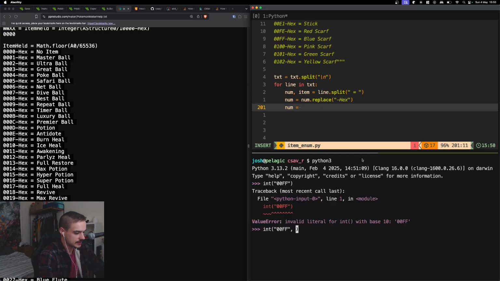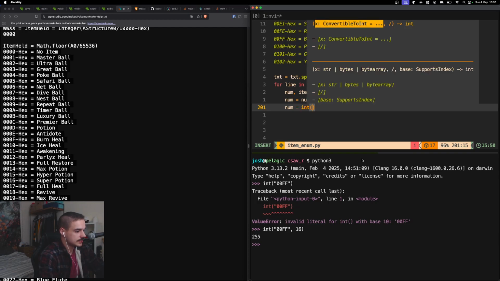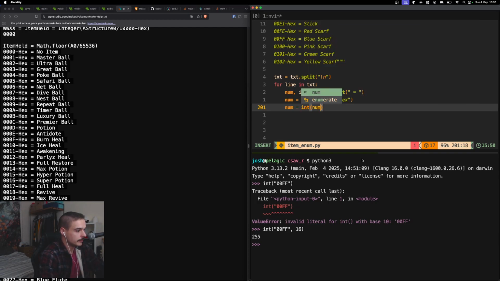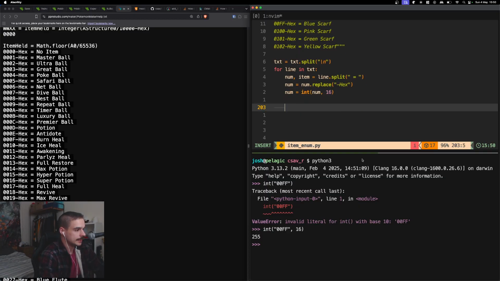Although, is there a constructor for int where we can tell it's base 16? Lovely. So then num is int of num in base 16. And then that's our number done.